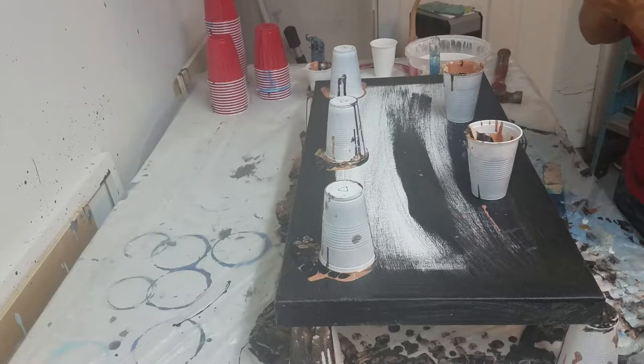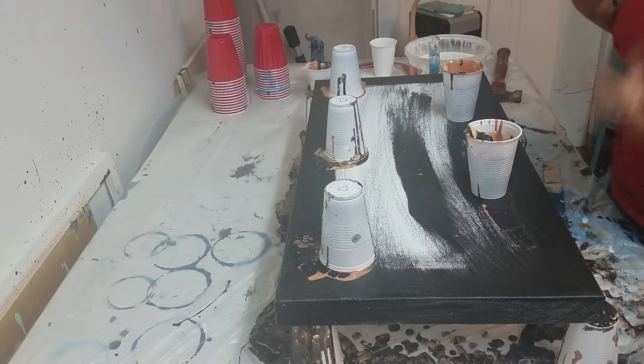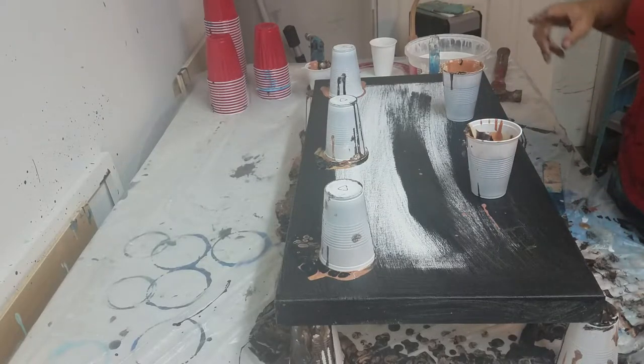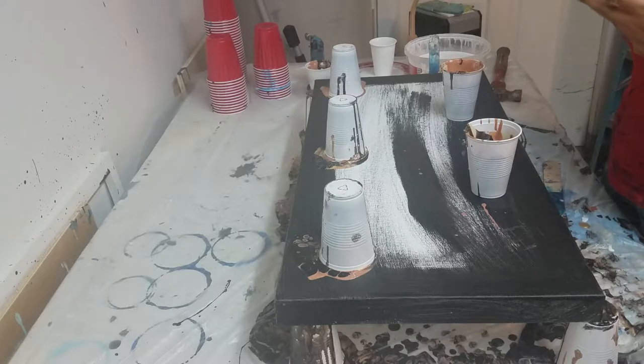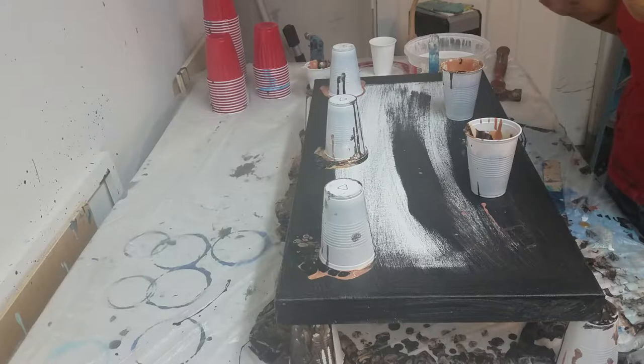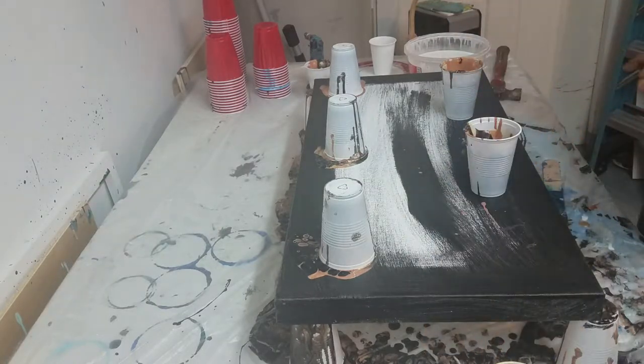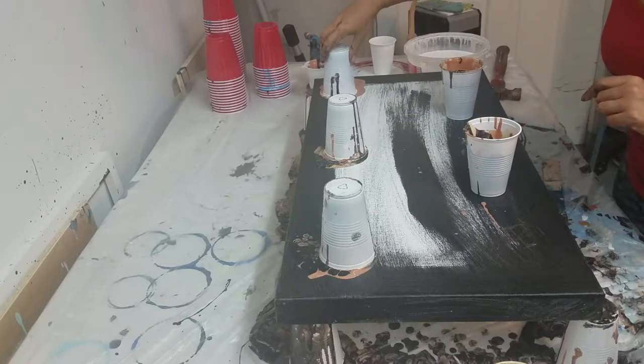Back for pour number two of these colors. So these have already been sitting. It's the same ones, it's all metallics. Metallic bronze, metallic gold, metallic copper, and black. A little bit of white, I took a little bit of white out. Got some paints left over, I might do something else a little bit later. But let's go ahead and get started.